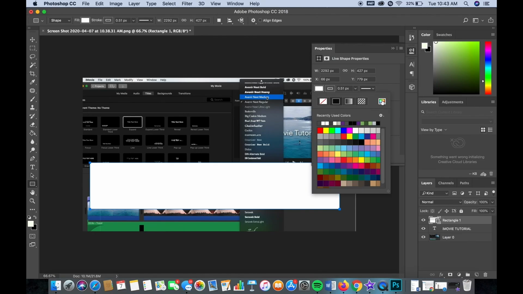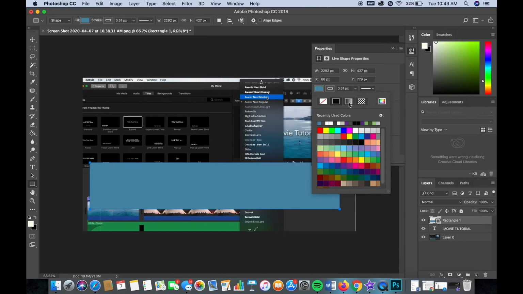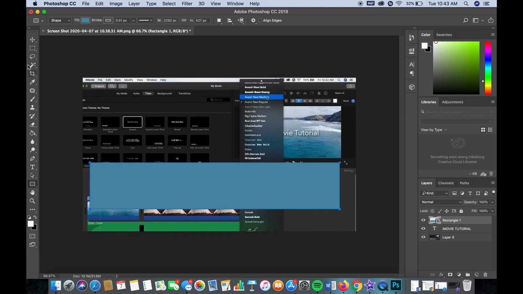If you click the fill option, go to this little icon, the little rainbow icon, kind of like what we did earlier, click and select a color, click OK, and it'll change the rectangle to a different color. And I like to go back to the move tool. I like to have this be underneath the text if it's hard to read, so it stands out more.